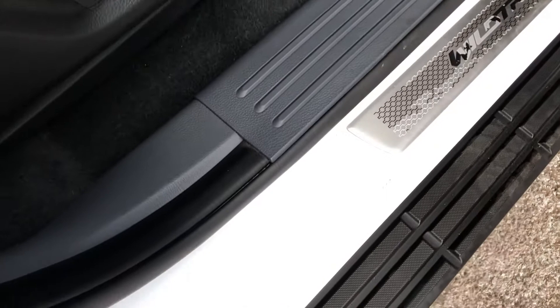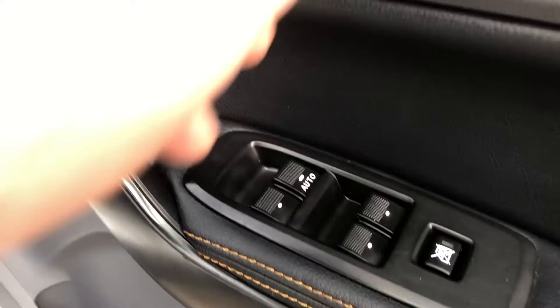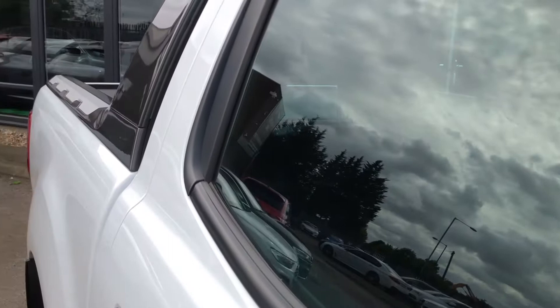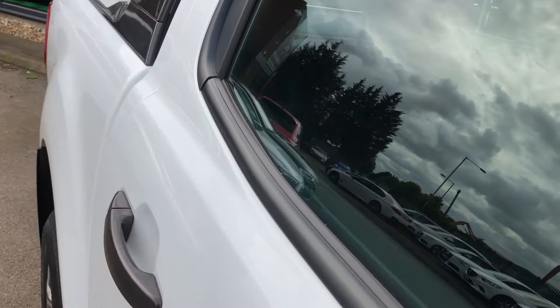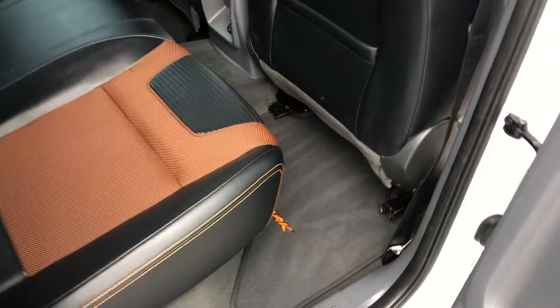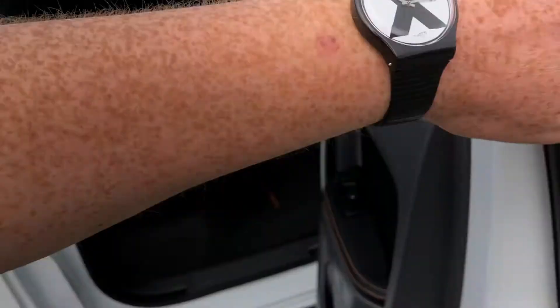You've almost got a carbon fibre weave effect on there around your central locking. You've got your auto window for your driver's side, electronic windows, and electronic window lock. You've got this gorgeous orange and black leather contrast all the way across the cabin. In the back, if you were taking rear passengers, when you open the door it looks fantastic — loads of room. Wildtrak matting again, space savers in the back of the seats, and of course tri-seating with Isofix, big enough for a family or work colleagues of any size.